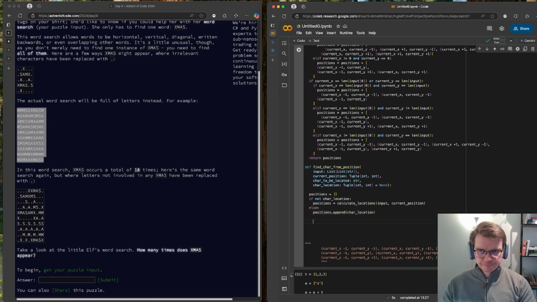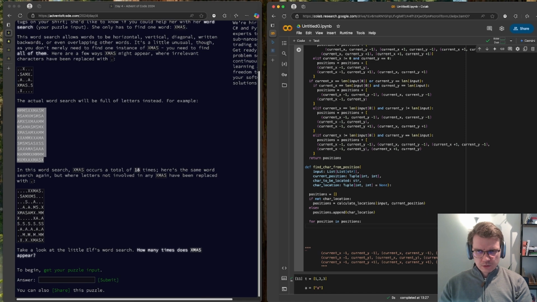And then we want to loop through position in positions, and what we want to check is that can we find the character that we are looking for in these positions.